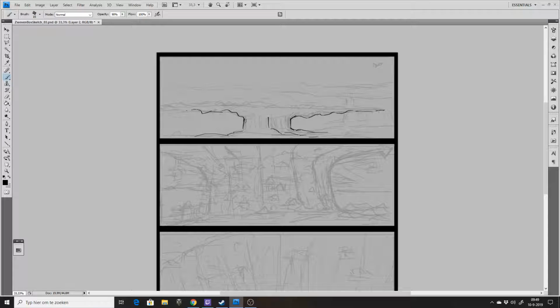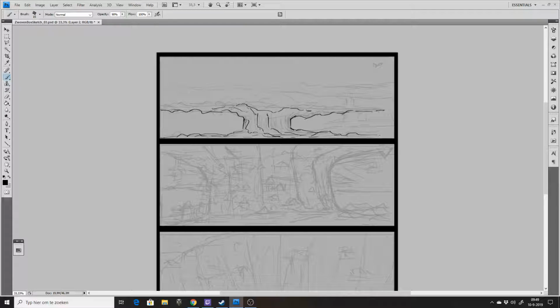Good. I think I really want this to resemble sort of a tree. So quite gnarly. Should have the idea that there is bark and stuff like that going on. I also thought about maybe making the roots go sort of around the tree, so that the roots form a natural barrier for the city, almost like a wall.